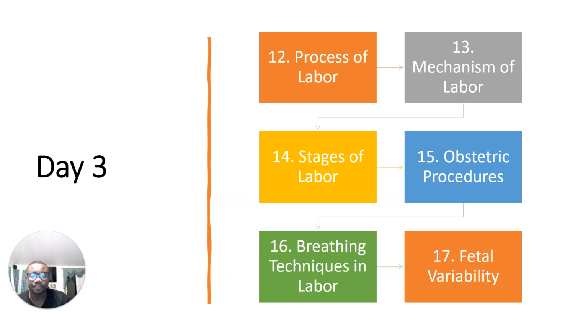Then we move to day 3. Day 3, we'll talk about the process of labor, meaning we've done with all those conditions. Now we are moving towards labor. Talking about those different things that occur in the process of labor. Then we go to the mechanism of labor. Then we'll have labor stages, stage 1, stage 2, stage 3, stage 4 of labor. What occurs in those different stages will be what we're going to be concerned about. Talk about obstetric procedures.